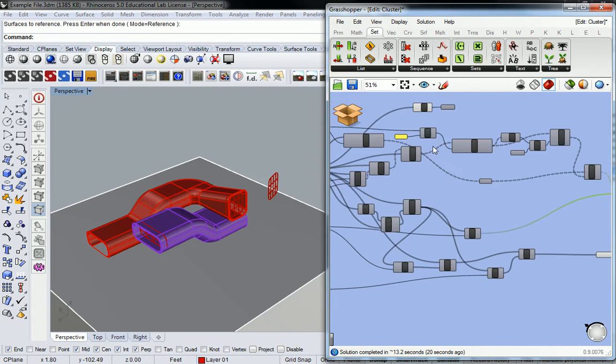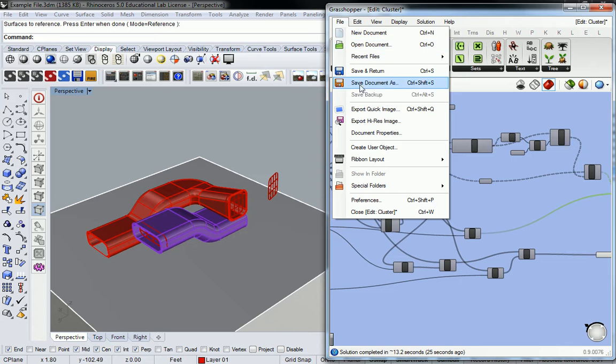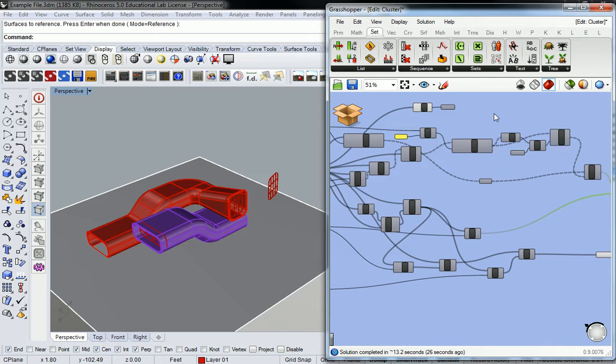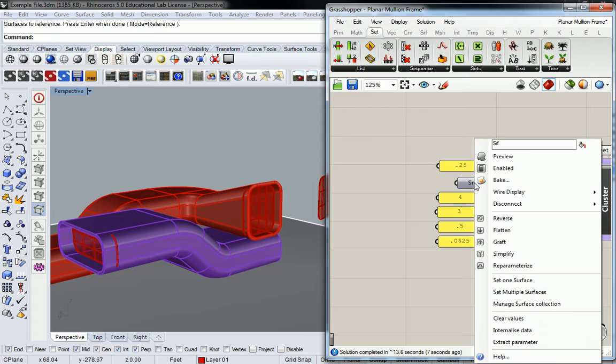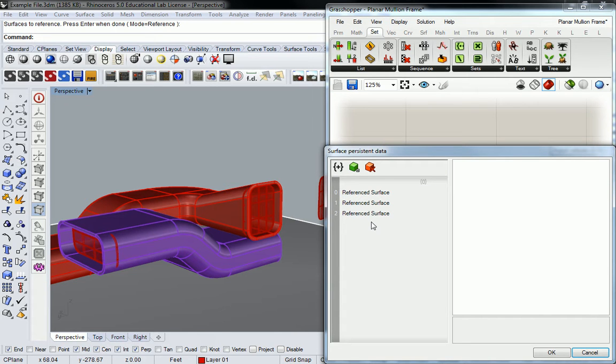It looks like I had the same problem just compounded with the third surface. But anyway, let me save this real fast and return back to the definition as soon as it saves. All right, we are in business. All right, so now, like I said, all you have to do is just add multiple surfaces, and it'll read the orientation of the surface, and it will do the extrusions in the direction that that surface is facing.